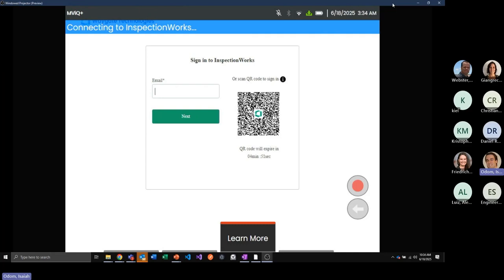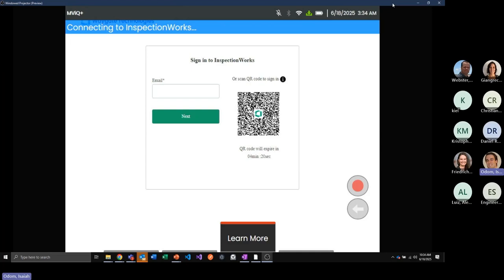So you got 2 options here. You can either enter your email address on the screen, or you can scan this QR code with your phone and do the sign-in process through your phone. And I prefer to do the phone because it's a lot easier for me to type on my phone versus on the Borescope screen. So I'm going to do that right now. I've scanned the code with my phone, and you will not be able to see what I'm doing because it is on my phone.